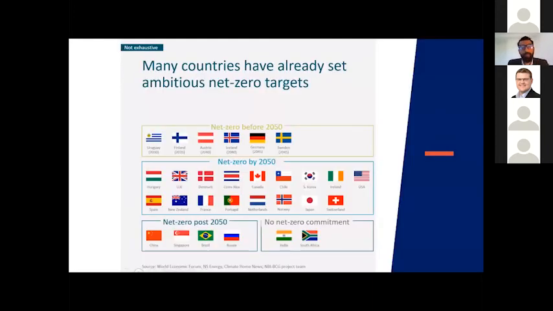And many countries have already set ambitious net zero targets. That means they're going to be pushing the policy space quite hard to get companies and organizations to reduce their emissions substantially as we try to target net zero by 2050. What that means is countries want to get to a point where the amount of carbon they're emitting is equal to the amount of carbon they manage to remove from the atmosphere through new technologies, reforestation, or different kinds of carbon capture and storage. So these are going to impact your investments in South Africa as well as offshore.